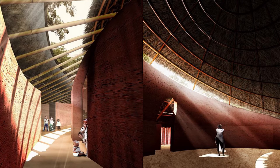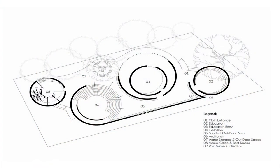So that's the way we made natural light without very direct light, because the sun is really strong there, and that's how we can ventilate the spaces. And we made the complex out of that. If you go to the plan, the circle is the plan of those huts, so we made the complex of those circles with this newly redesigned top.